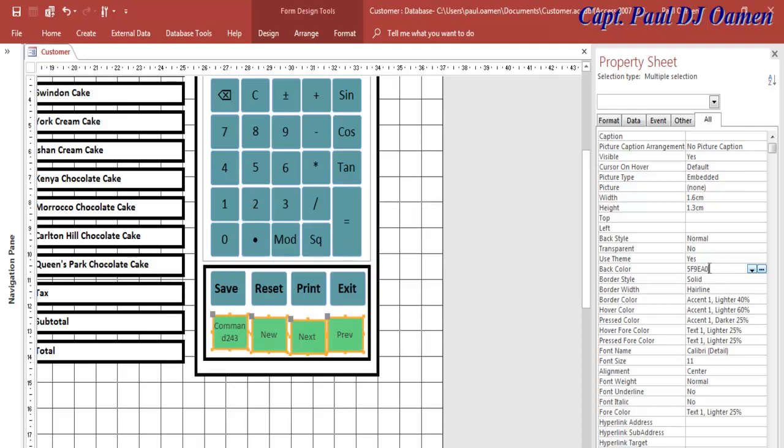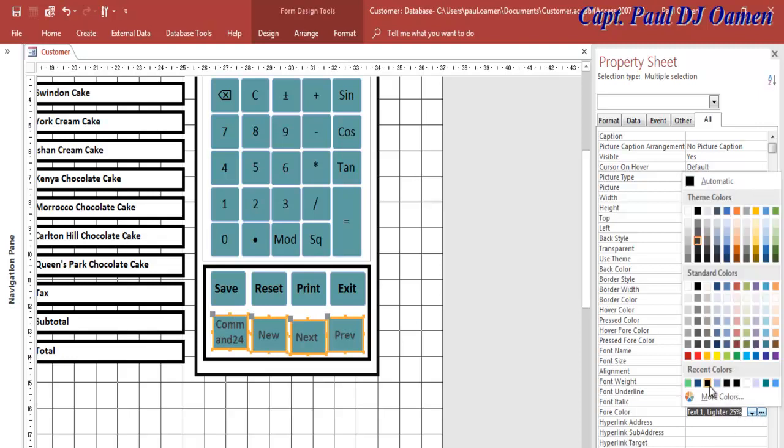Not accepting it, or maybe there should be a hash there. Yeah. Okay, let's increase the font size to maybe 14, and yeah, that's 14. Then the weight, I'm going to make that bold, and color is going to be black.